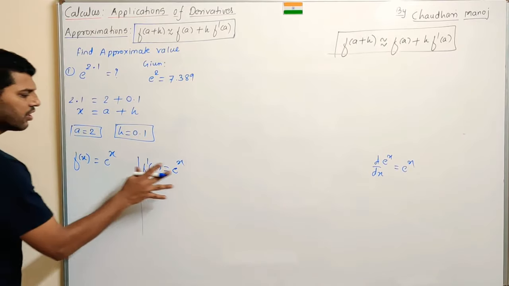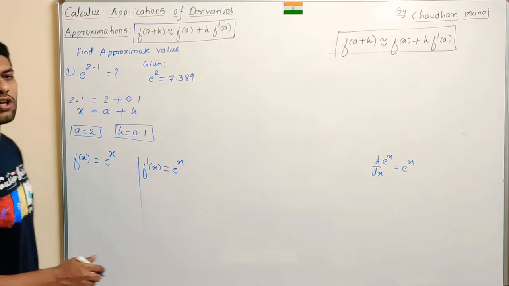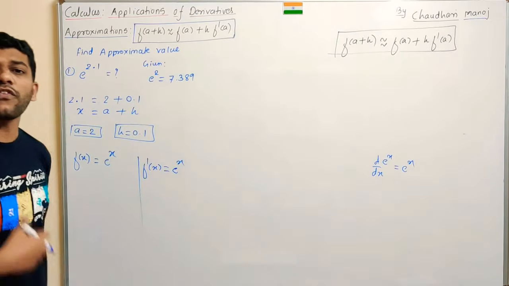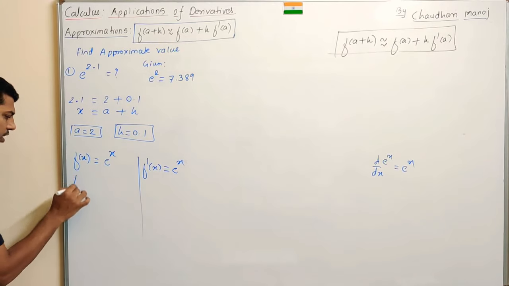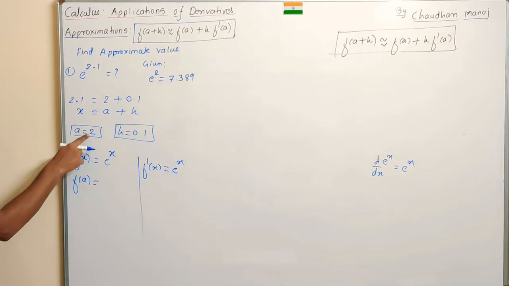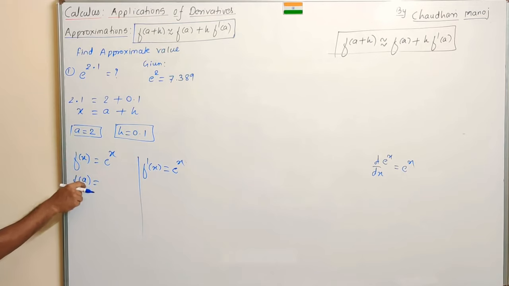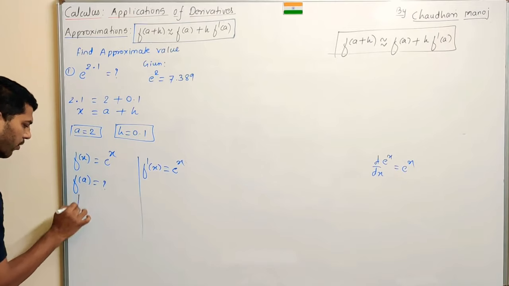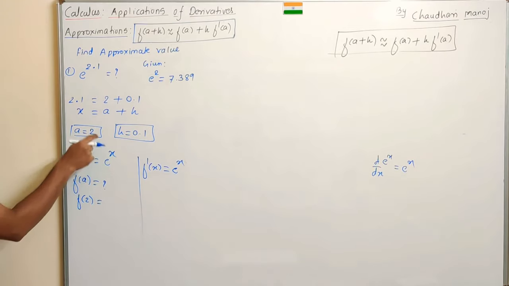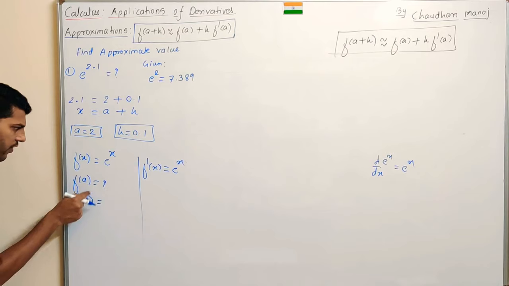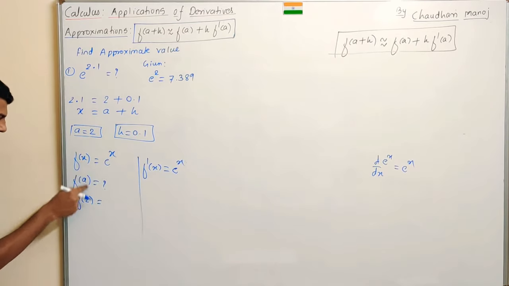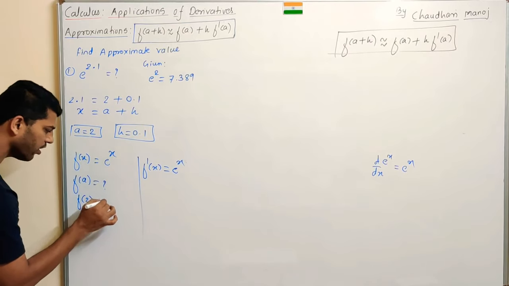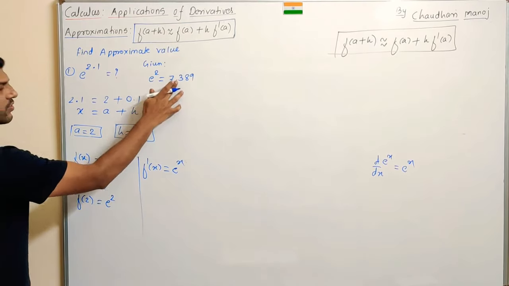So here I got the function, here I got its derivative, and your job is to substitute the value of a inside the function and the derivative. We want f of a and f dash of a. What is the meaning of f of a? What is a here? It's 2. So you have to substitute the value of a inside this function. Finding f of a is all about finding f of 2. Because the value of a is 2, please substitute this value instead of x. So instead of x, I am substituting this 2 over here. This becomes e square, and the e square value is already given to you.